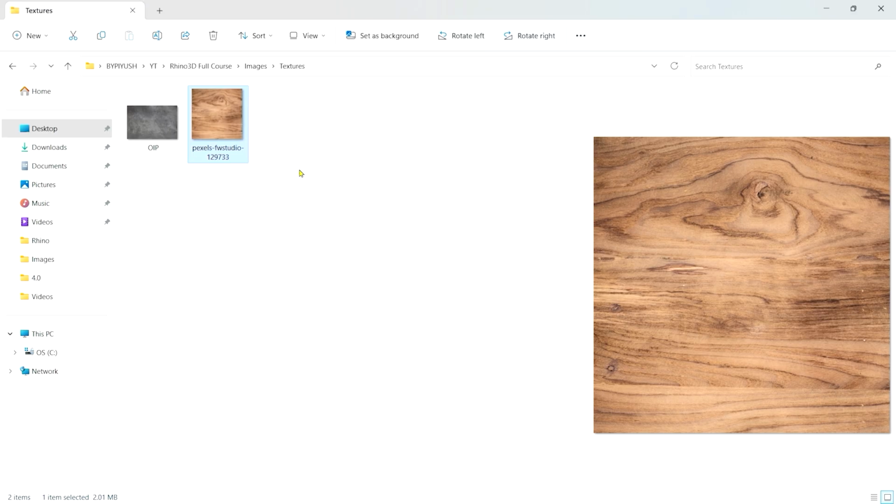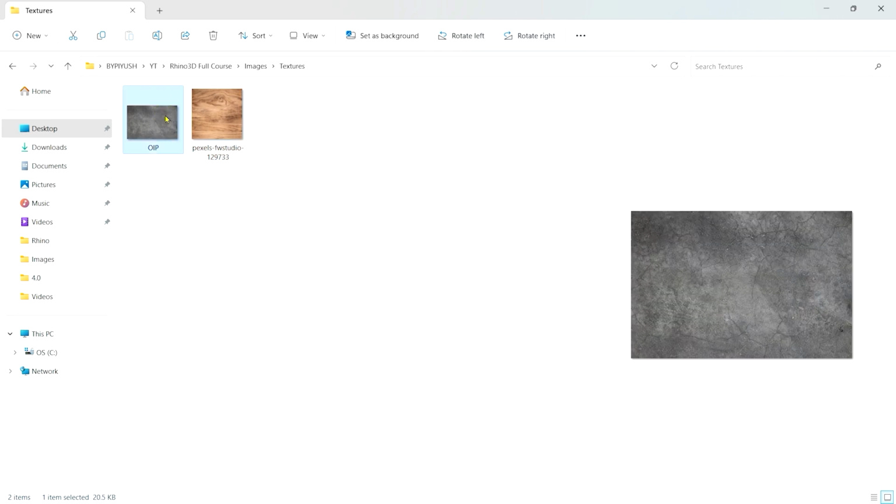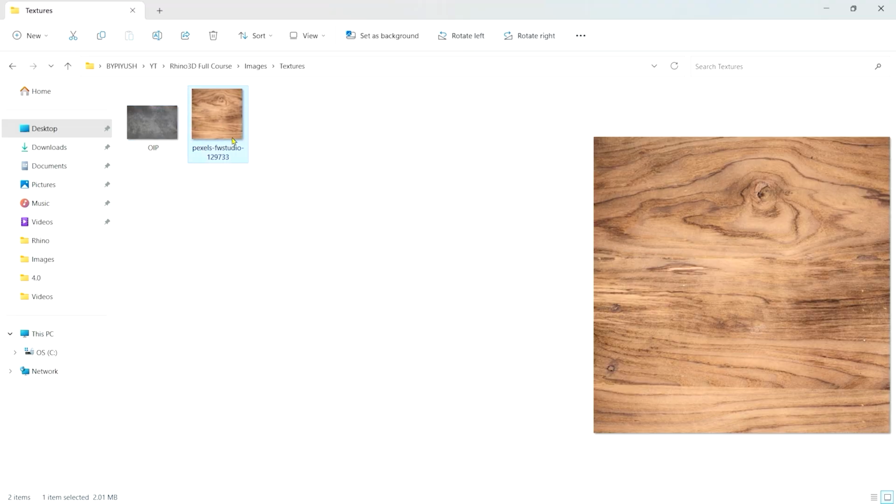And for the color of the tops, and this wooden material, I have already downloaded an image. This is the texture image which I have downloaded from the internet. You can get it free from pexels.com or pixabay.com. I have shared all the links from where you can get these kinds of textures. Some textures you can randomly take from Google. Very common textures like concrete and wood, you can download easily, any wood texture, right?